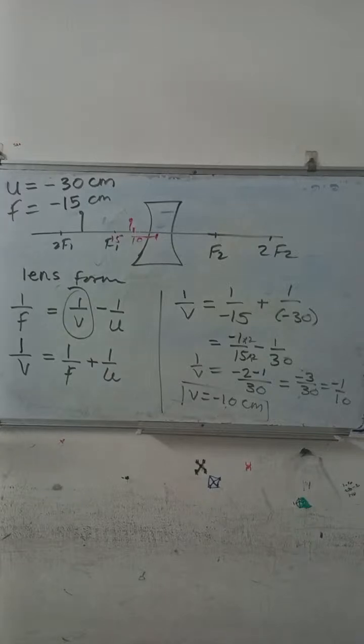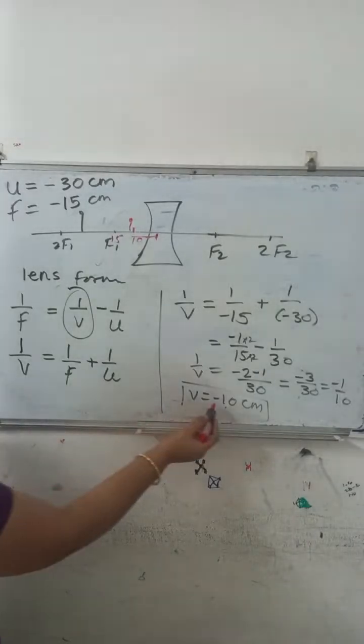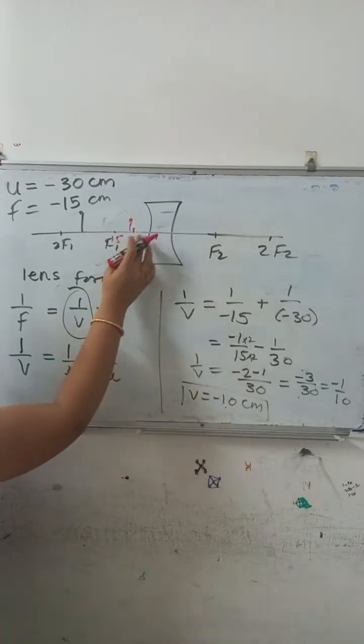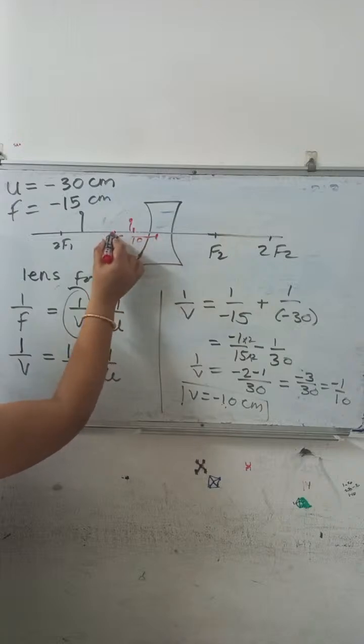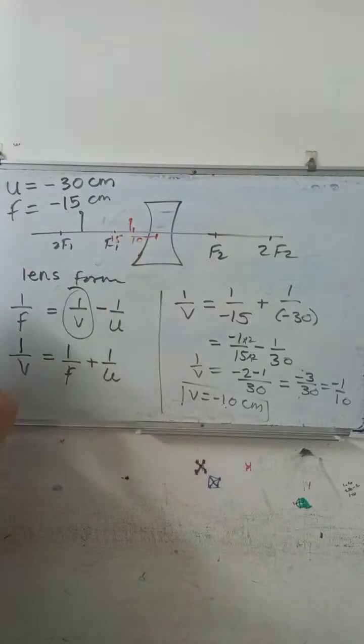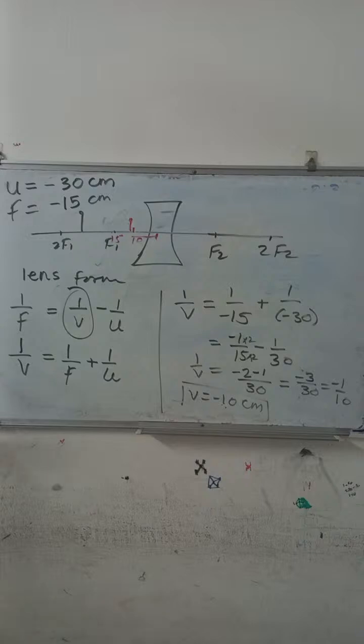Okay, so in the previous problem, we got the image at -10. Here it is formed at a distance from the optical center. It is in between the pole and focus, and this image is diminished and erect. This image is formed on the same side of the lens. These are the characteristics, and if you want to define the characteristics of the image formed, you can go for the magnification also. From there also you will get the answer, so we can do that now.